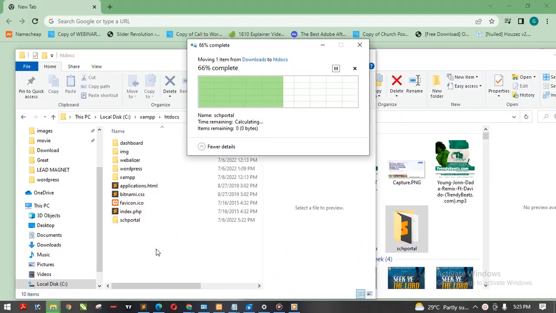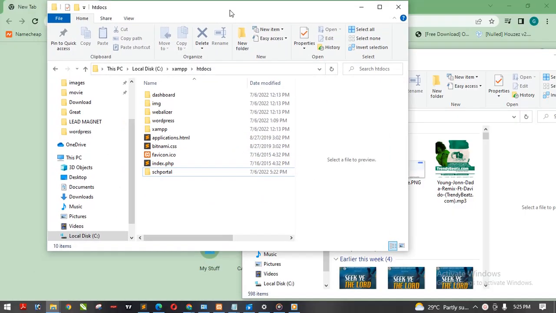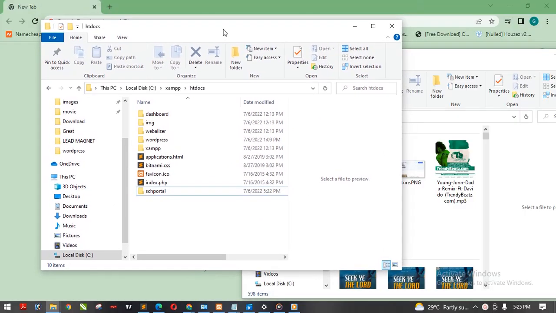As you can see, we now have our school portal inside the htdocs. If we had extracted it into htdocs directly, like I said before, it would conflict with this. That's why we have to extract it somewhere, rename it and paste it here.